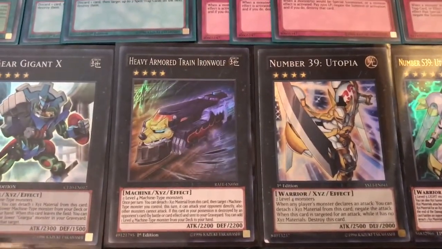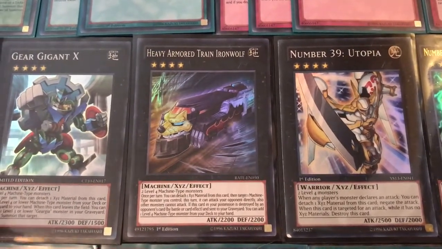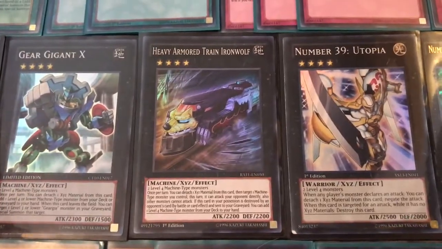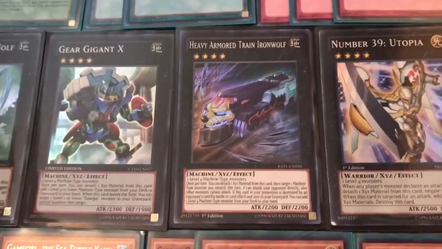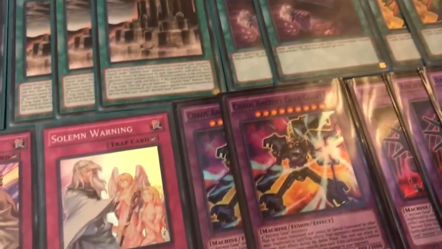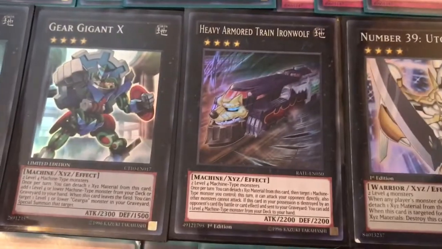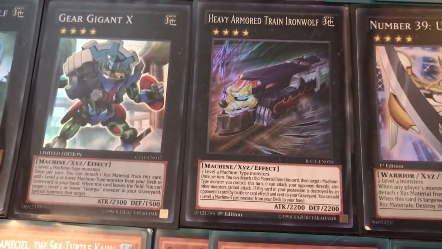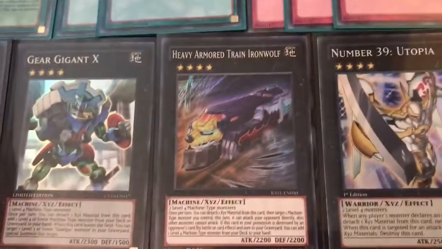1 Heavy Armored Train Iron Wolf. This is a pretty neat card for any level 4 base machine deck. It can make any of your machine type monsters be able to attack your opponent directly, and it's the only thing that can attack that turn. So it's kind of funny to think about having this on field with Chaos Ancient Gear Giant, and then having that 4,500 Chaos Ancient Gear Giant be able to attack directly. And then if it does happen to be destroyed by your opponent's card, you can add 1 level 4 machine type from your deck to your hand. So overall, just a really nice support card for machine decks.